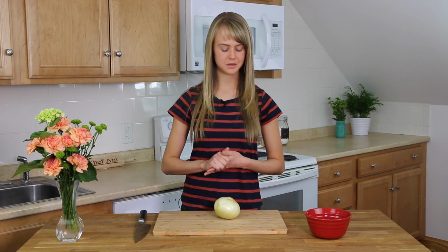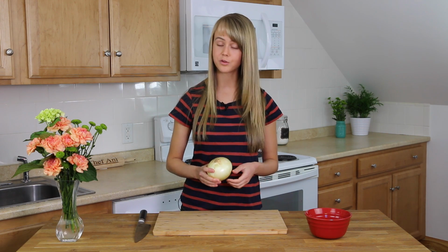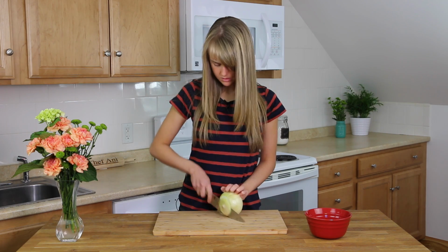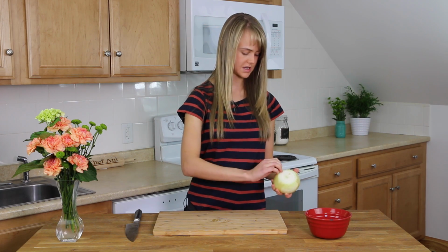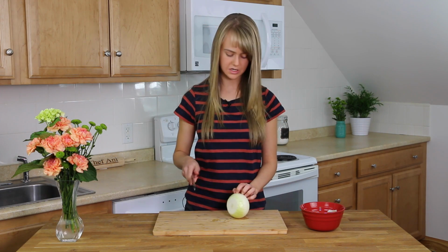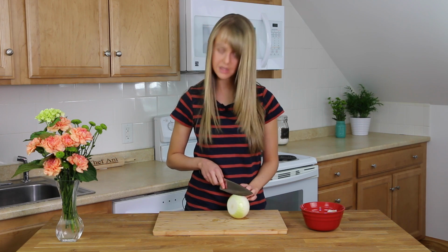Okay, so to make our onion rings, all we need is one onion and we're going to cut it into rings. I like to cut off one side. Peel the first layer off because that can be a little tough. Now I'm just going to cut rings about 1/3 of an inch thick.